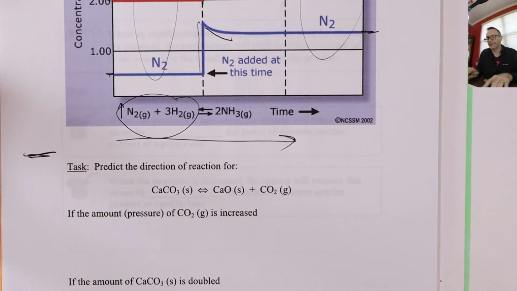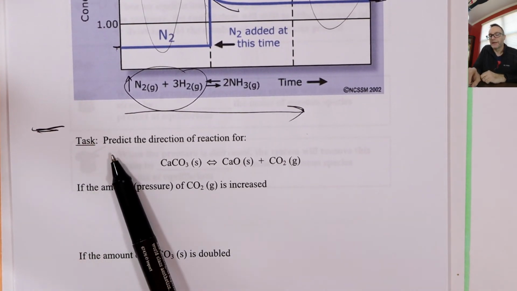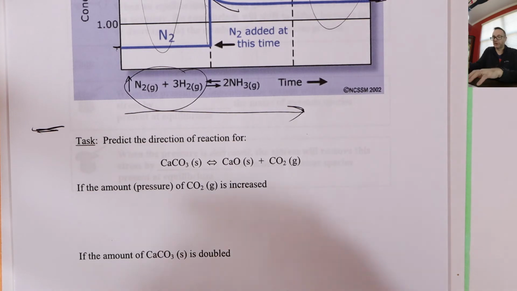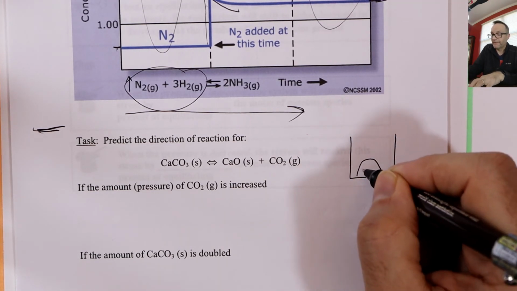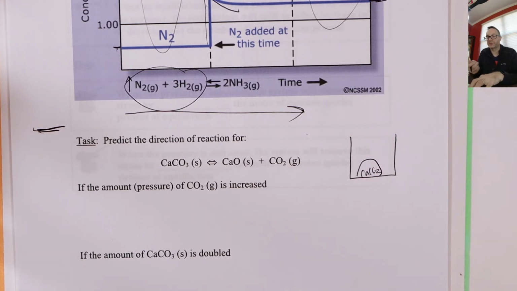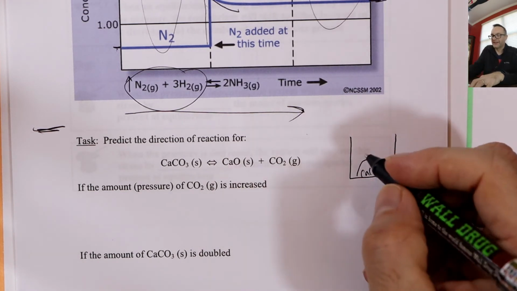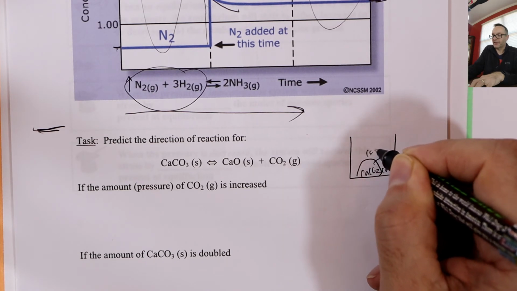So let's think about that in terms of this reaction, yeah? Here's a reaction, so we can probably draw this, right? Okay. So I've got some calcium carbonate. This is just chalk. If you actually just get a Bunsen burner and put it on some chalk, this happens, right? Okay. It turns into calcium oxide plus CO2.